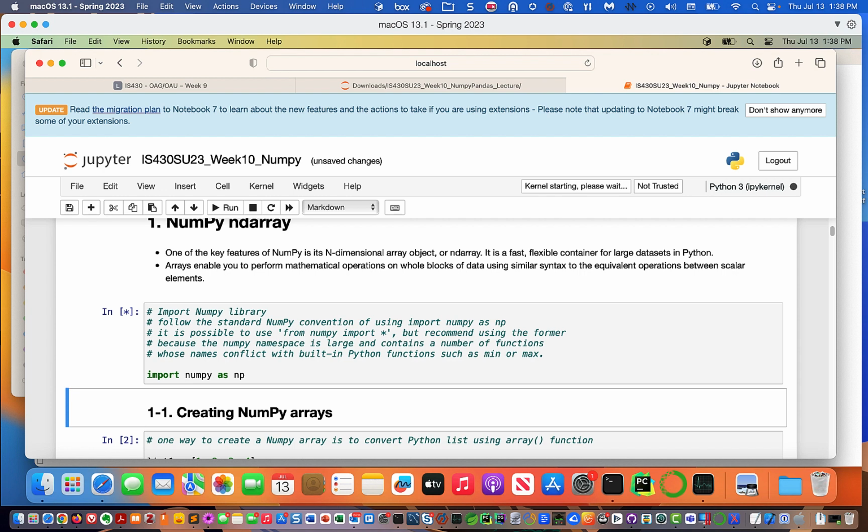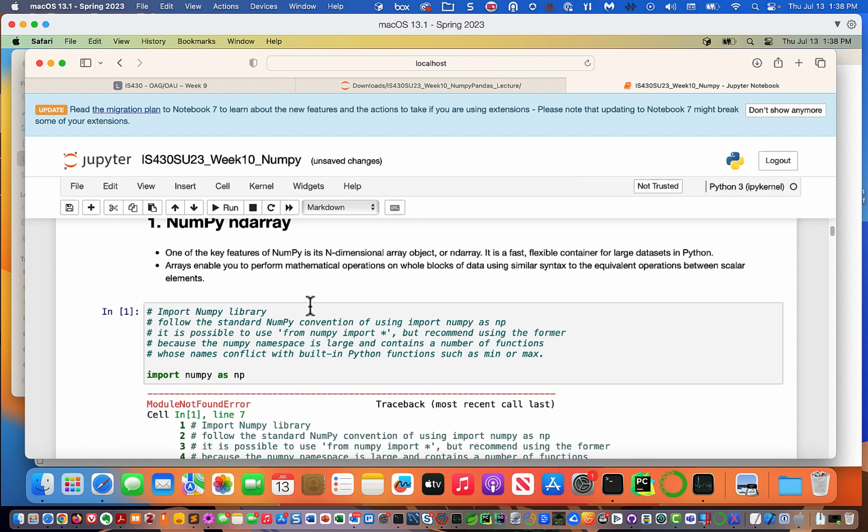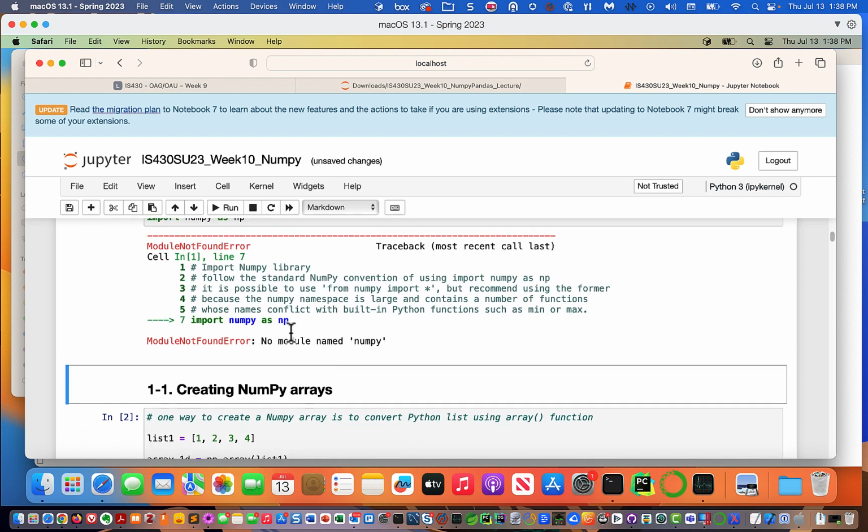Let's see if I get a failure again on this one. A little slow. Ah, here we are. I got a module not found error: no module named numpy.